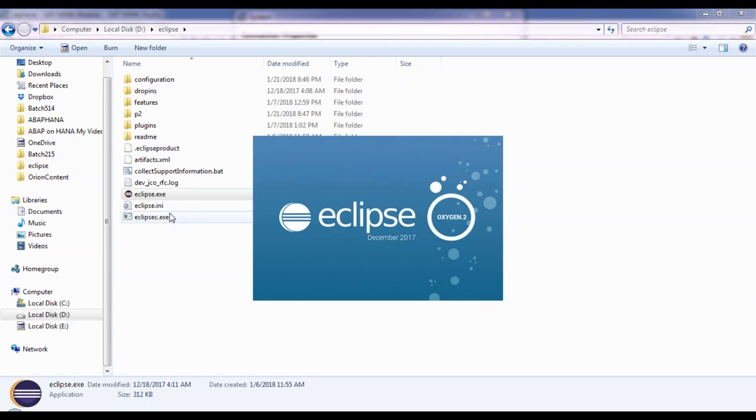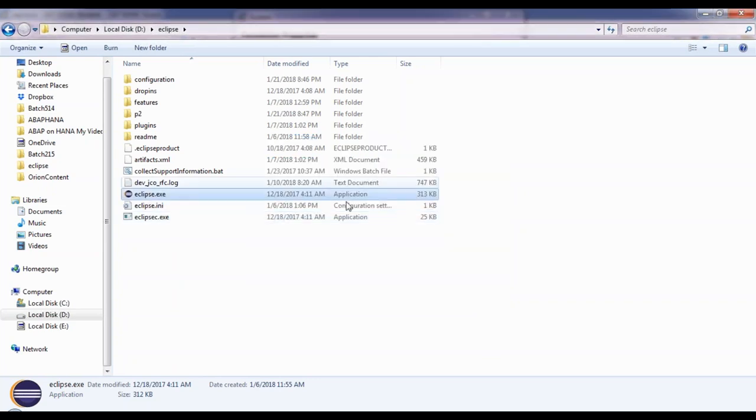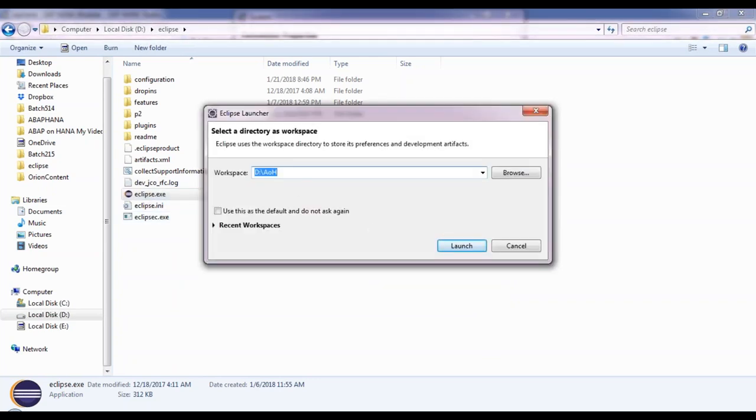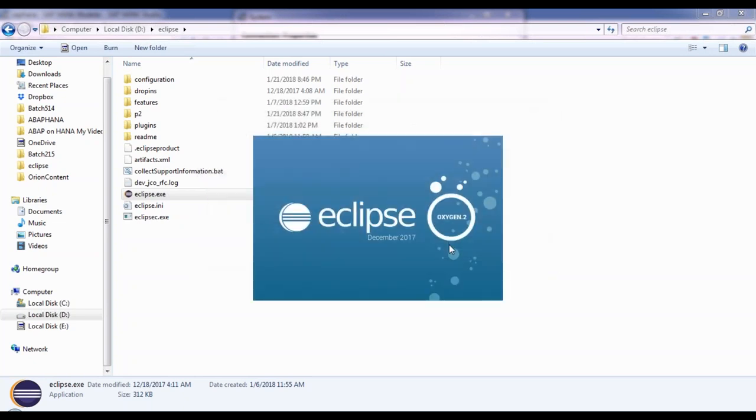So now you see I had downloaded and installed Eclipse. So I'm logging into my Eclipse environment. When you log in, it asks you for a workspace for the first time. Just give any folder name in your computer. You can also give a folder name which doesn't exist, and it will automatically create that folder for you in your computer. So I give D drive AOH. System will automatically create a folder in my computer with the name AOH in my D drive. AOH is a short form of ABAP on HANA I've given.